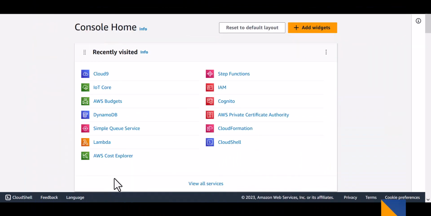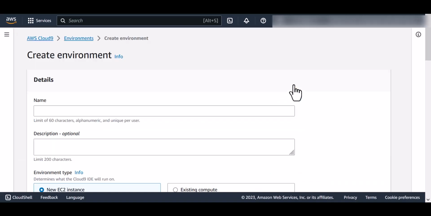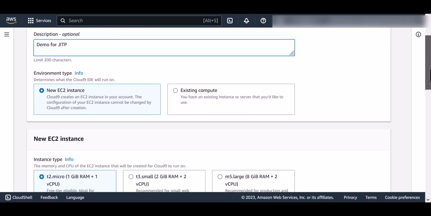First things first, let's set up our cloud environment. We're going to use Cloud9 here. The first thing is to create a Cloud9 environment. We are calling that JITP demo, the demo for JITP, and the rest you can leave as is.